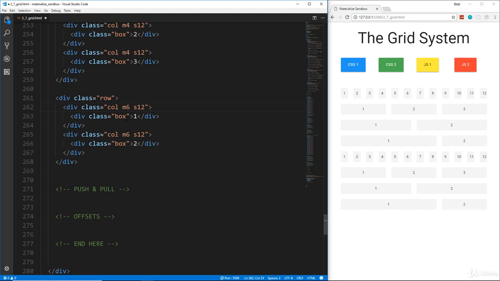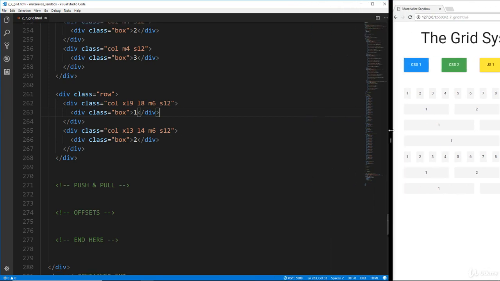If it's a large screen, we'll do 8 and 4. Okay, and then if it's an extra large, then we'll do 9 and 3. Okay, so this is a very responsive grid.